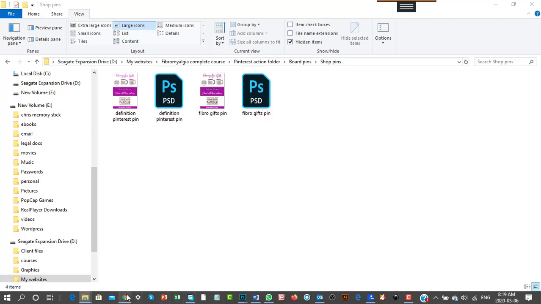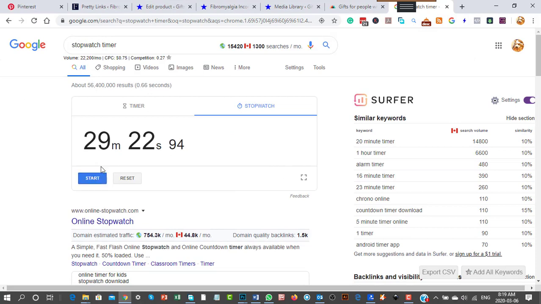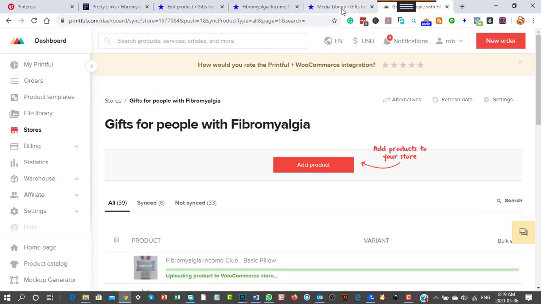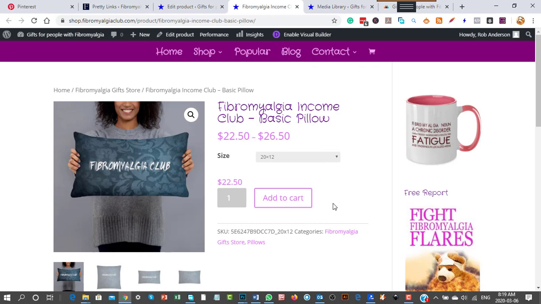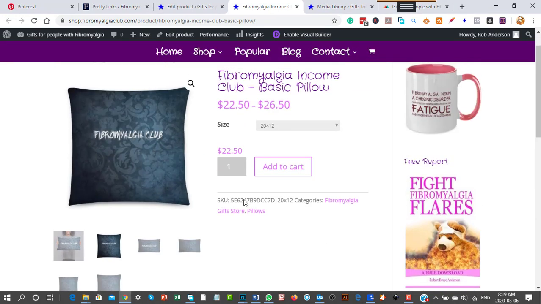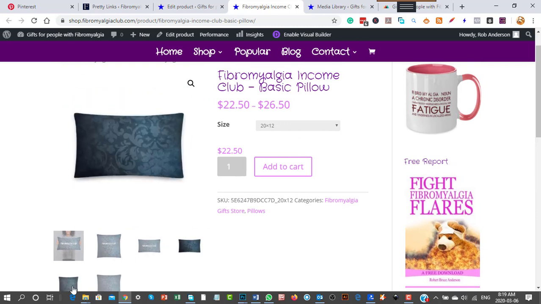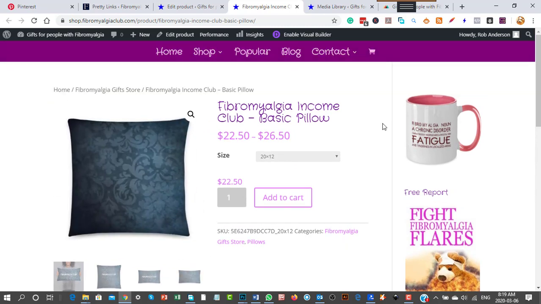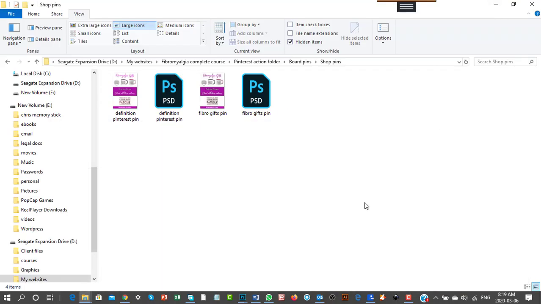Am I still running the timer? It's giving me stress if I am. Stop it. Told you I'd get stressed from this. By the way, so you saw what it looked like on the page. And they do have the options of looking through the individual items. For what it's worth. Okay, so I'm out of there. I've forgotten where I was going to go with this now. But yeah, so I could open this now and take those images and under no pressure produce this one. So let's use the definition pin.